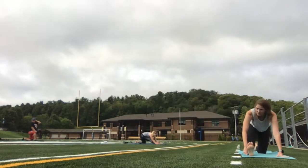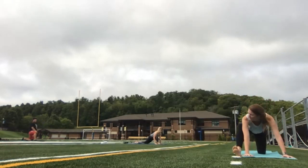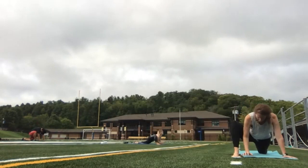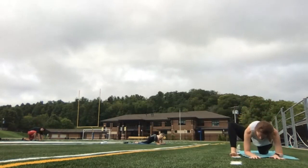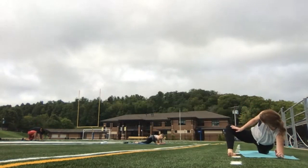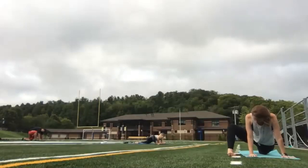And then shift forward, bend into the front leg, and move your right foot over to the right side of your mat. See if you can bring both hands inside the foot. Good. And here, maybe you could even come onto your forearms. Maybe you kind of spin onto the outside of the foot, take a twist. Good. So deep stretch, deep breath.